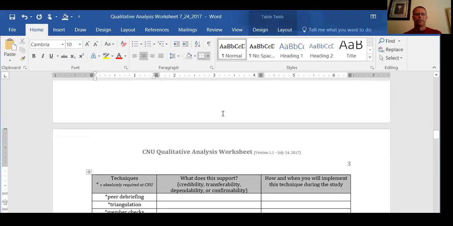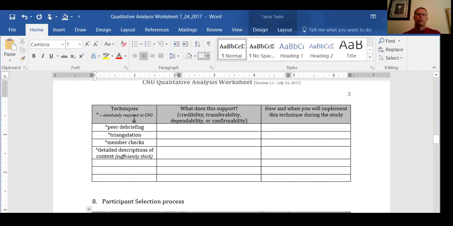And the trustworthy techniques, trustworthiness. If you're doing a qualitative study, everybody should have triangulation. It's part of the worksheet. And everybody should have peer debriefing, somebody checking your thinking. This peer debriefer is your colleague, and you say, hey, I found this in the data today. And they go, really? Show me a piece of data. If you can't show them a piece of data that convinces them of what you're seeing, then you can't say it. They're checking you to make sure it's really in the data. And if you can't produce data that convinces them that this trend is happening, then it's not happening. That keeps it objective. So peer debriefing is one of your techniques. Triangulation is definitely going to be another one.